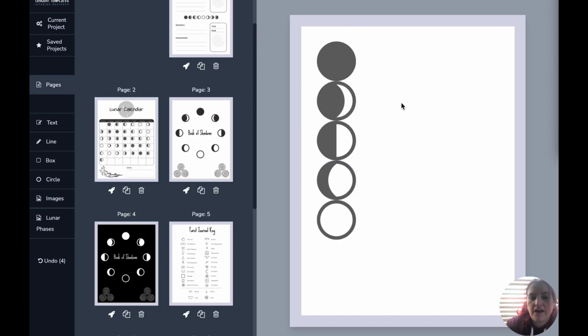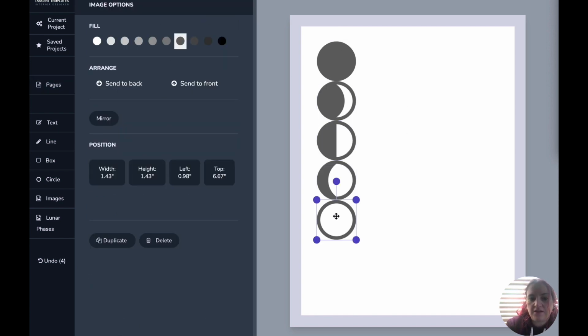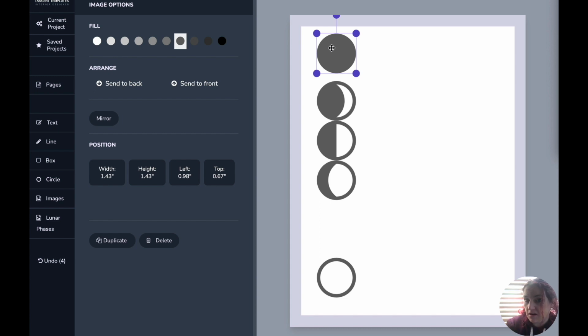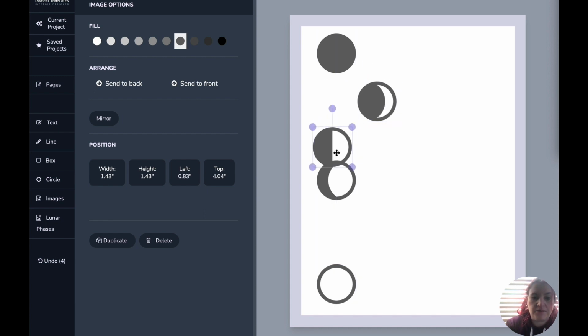Boom, there they are. And if they're too close together, what you can do is move one there. I kind of consider this element here the start point, and this one's the end point. So make sure you've got your start and end points in place, and then these elements can be anywhere you want.